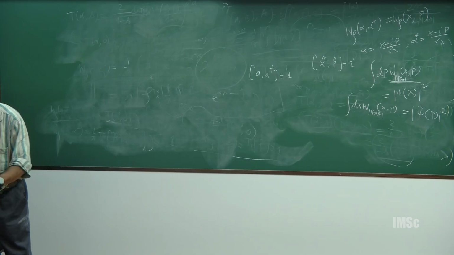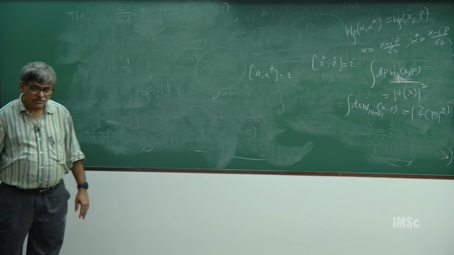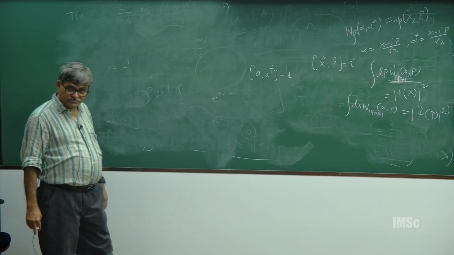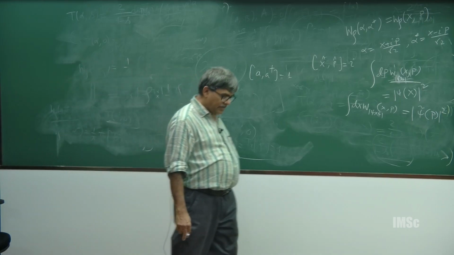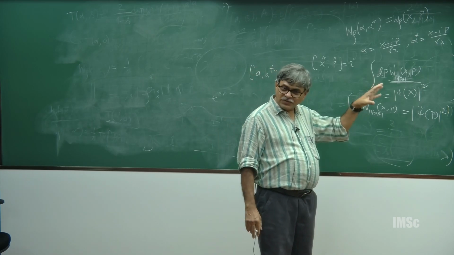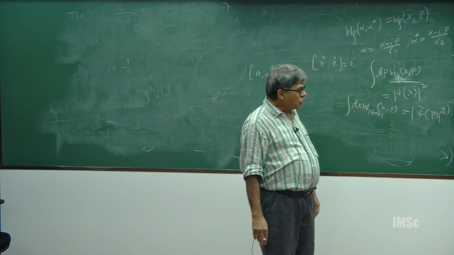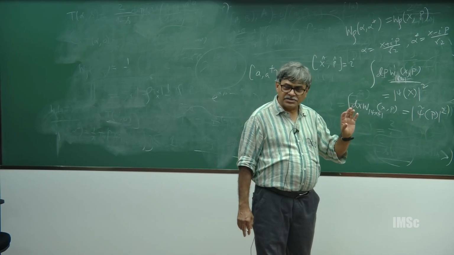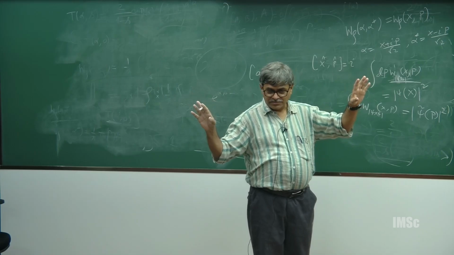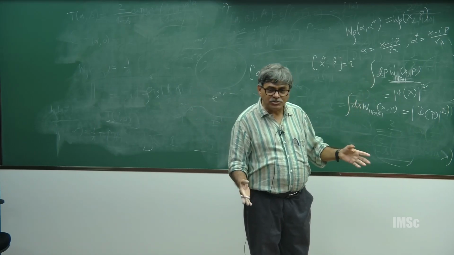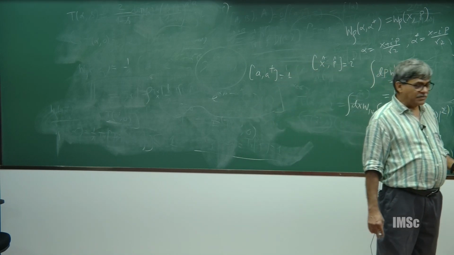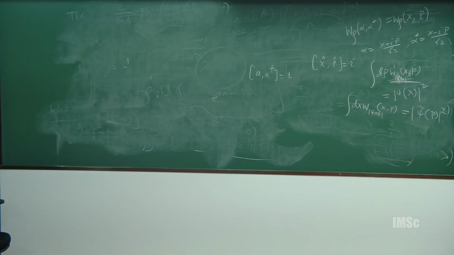The region where the Wigner function goes negative is the signature of a purely quantum feature. Exactly. But when it is positive, it may be due to classical or quantum features, and we may not be able to conclude. This is a very good question you raised; we'll talk about this with examples later. The negativity of the Wigner function definitely tells you that the state has some sort of non-classicality, because a classical distribution cannot have negativity. On the other hand, if the Wigner function is positive, does it mean that the state has no non-classicality? We cannot say that.